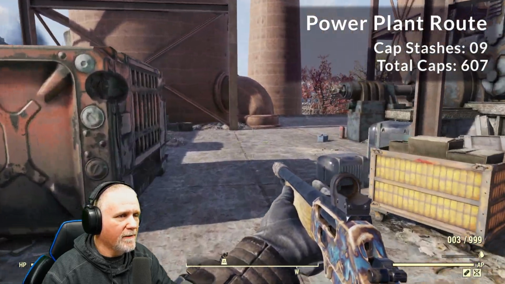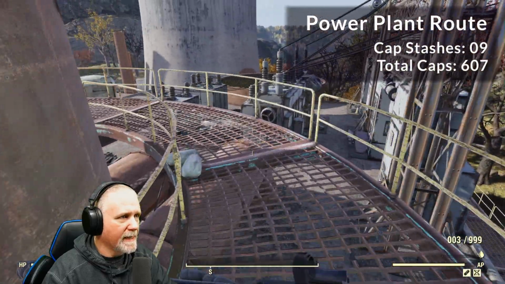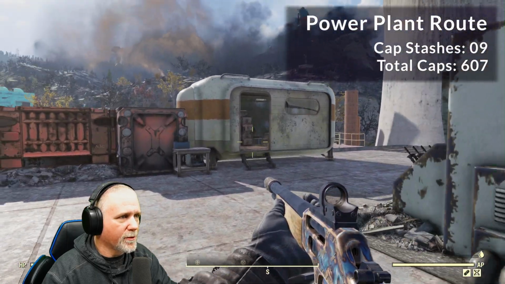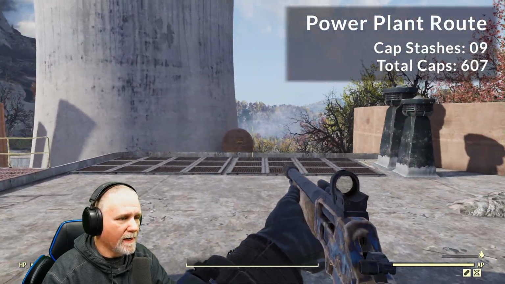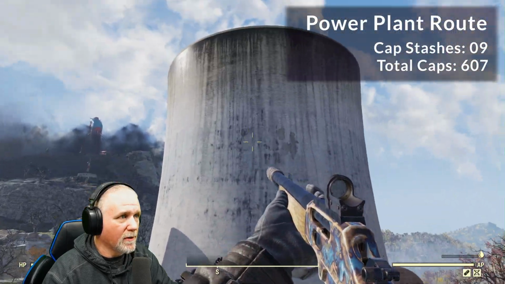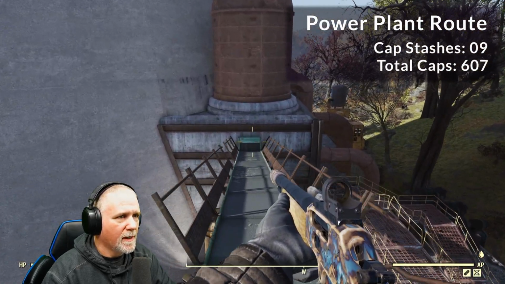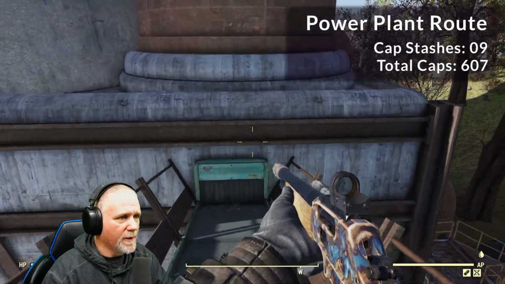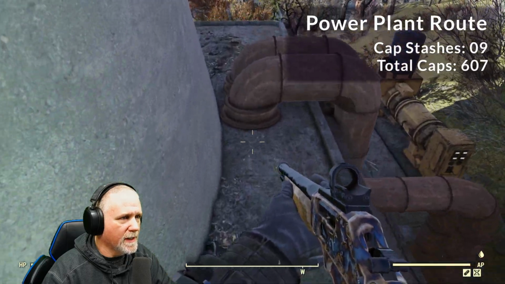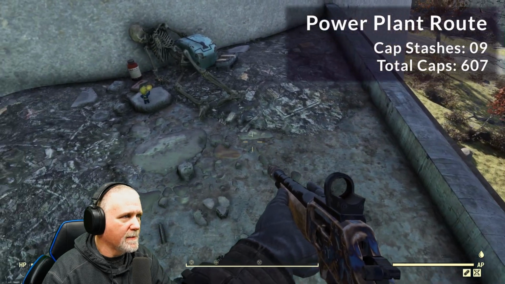And we'll turn around and head out of the office area back the way we came, and down these stairs again. And we basically just want to drop down right here to get back to that trailer we were at before. And if we head to the southwest, we'll see a bridge leading to a cooling tower over there. We're just going to drop down onto that bridge. And then we will jump up onto this ledge here. And then skirt around the side, jump over these pipes, and our final cap stash will be here.